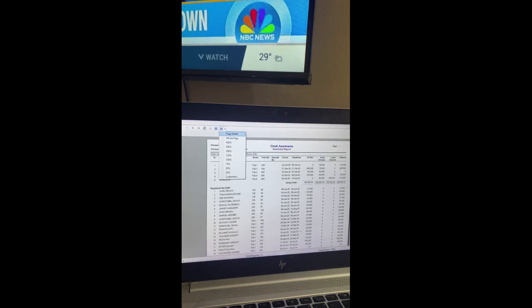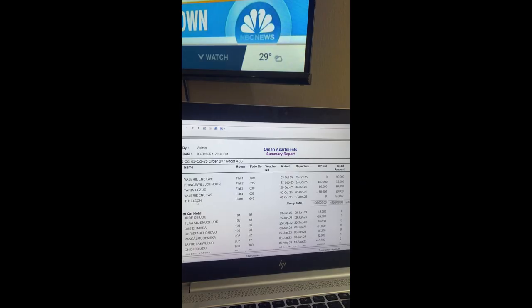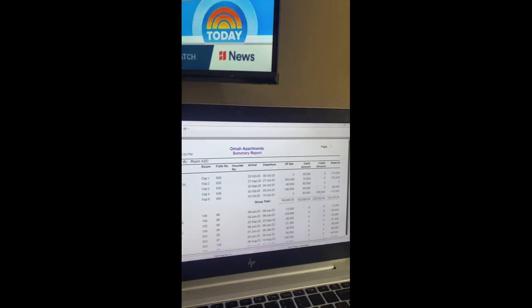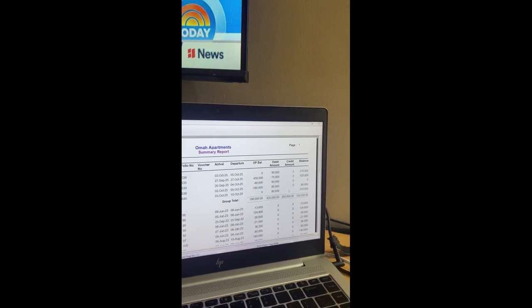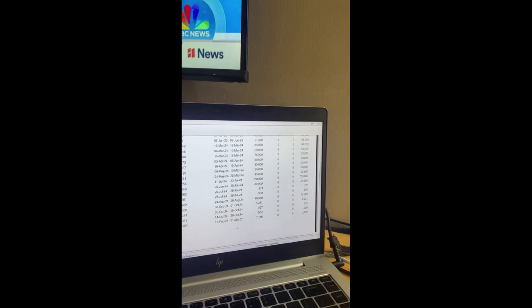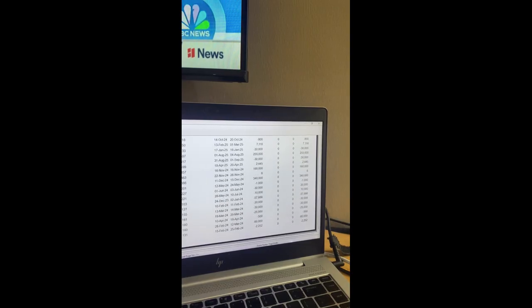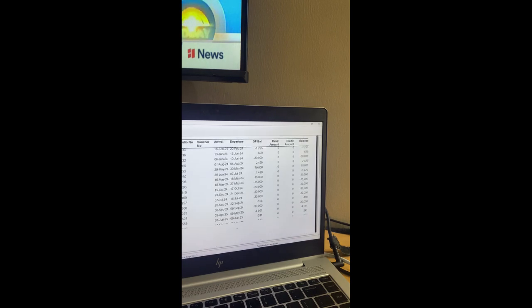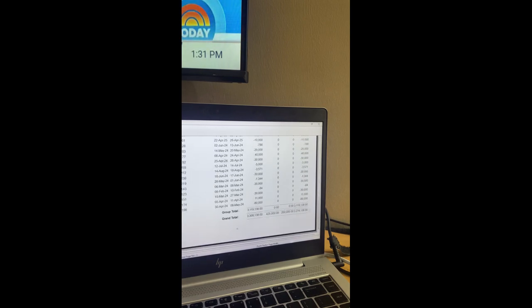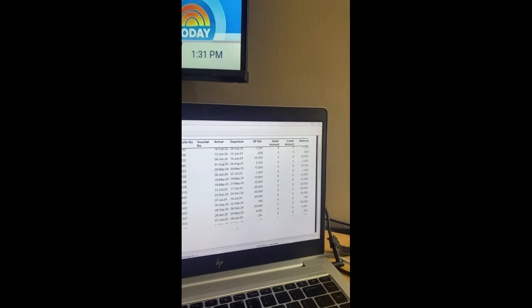If you zoom into this report, you could see the guest I just checked in into flat 4, into flat 6, and you could see that as at this current date, I'm owing him 110 actually, so it writes it minus 110, meaning I'm owing the guest. These are guests that have left the property and what they are owing. So you can actually see your totals for your debts for both checked out and in-house guests.